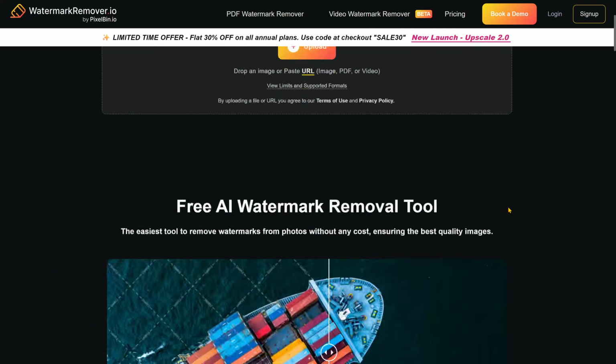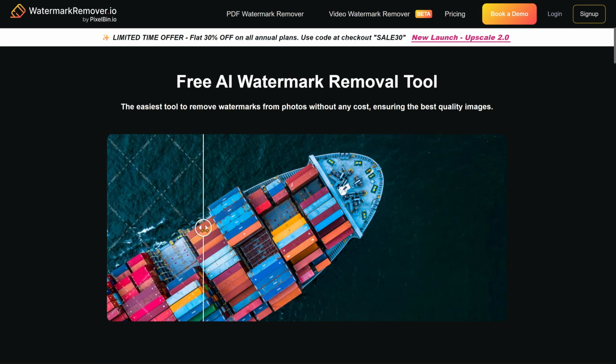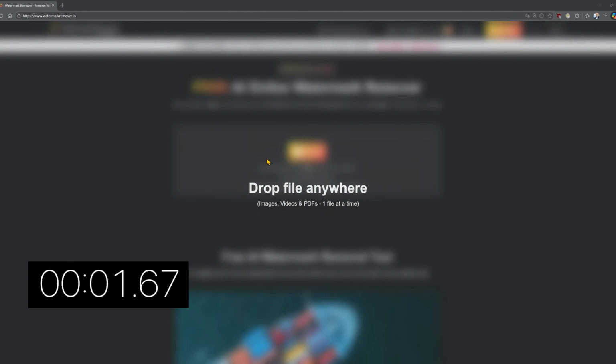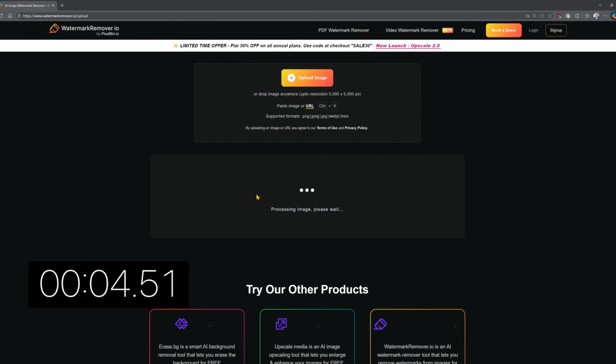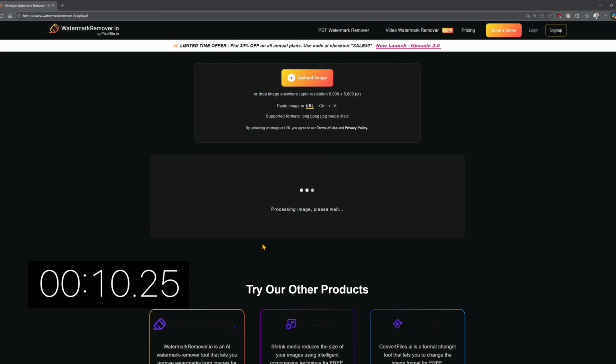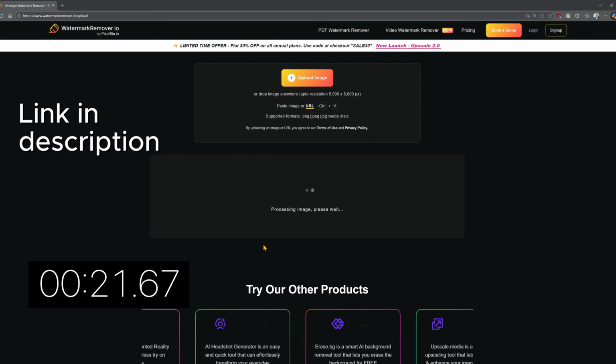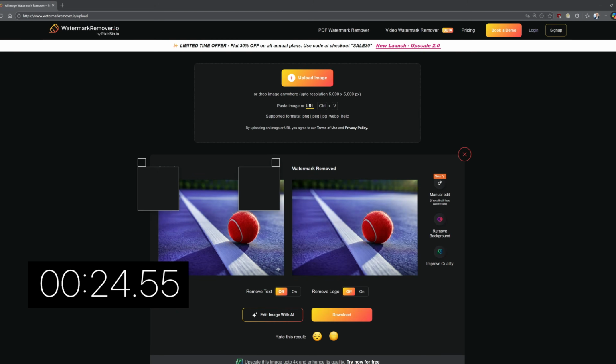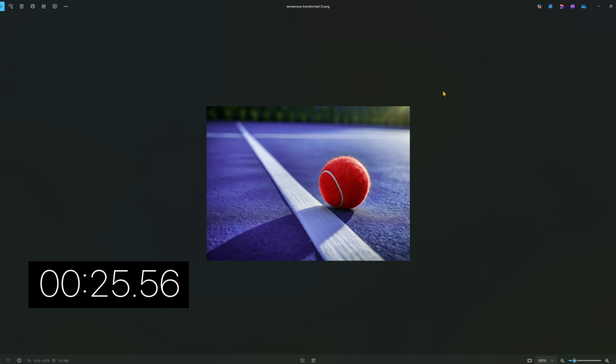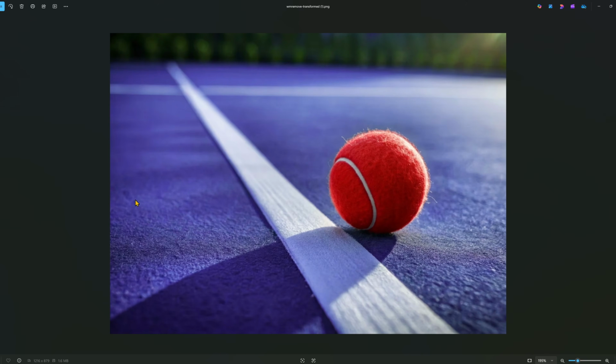The second tool is Watermark Remover. I reviewed this tool earlier in one of my other videos. Let's try our test image with this tool. Here you just drag and drop it. But because this tool is not specifically designed for removing the AI sparkle, you see that it needs much more processing time when you compare it to the first tool we tested today. And there it is. Now, when we zoom in, you see that the result is also very good. This took a bit more time, but I would say the result is just as good.